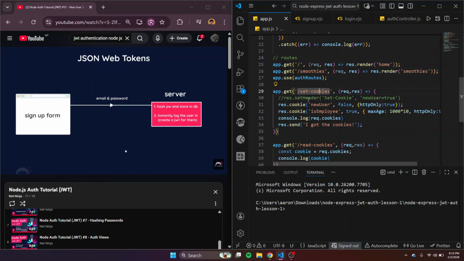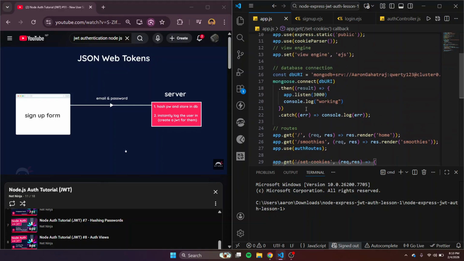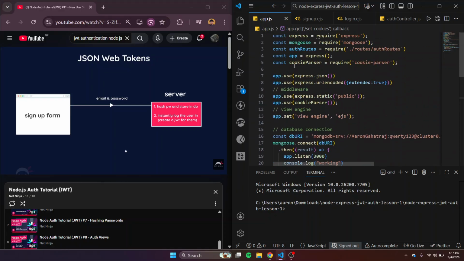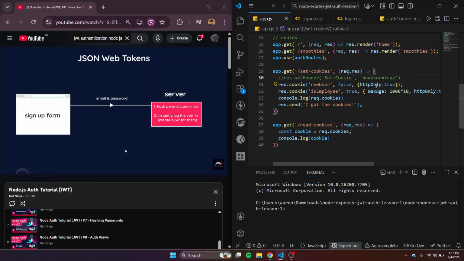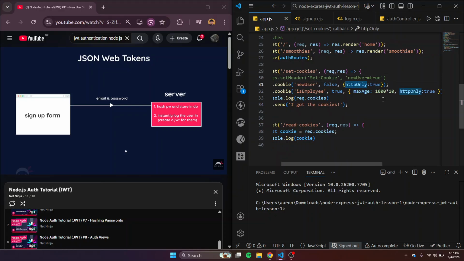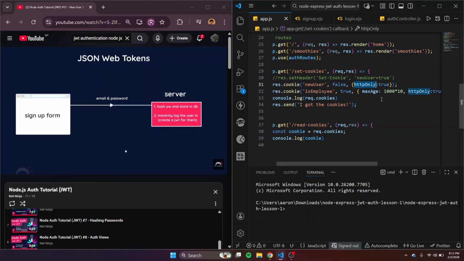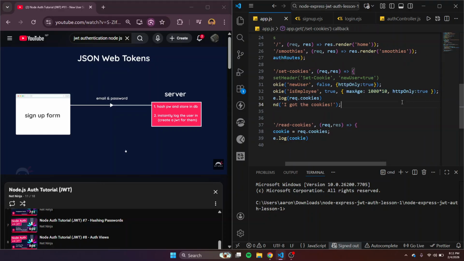This stores this variable false, and if we aren't importing this cookie parser, we need to write this because set header has the set-cookie property. This value is set to this. So okay, httpOnly, maxAge is the property, httpOnly.